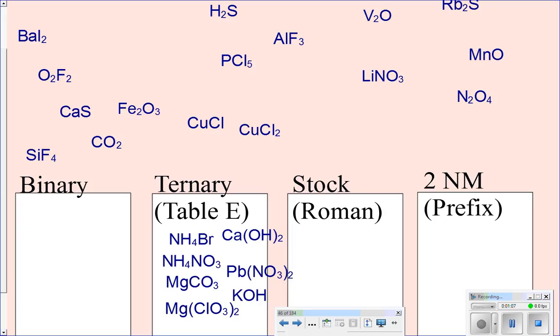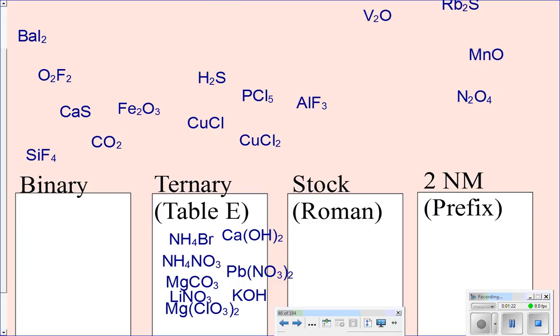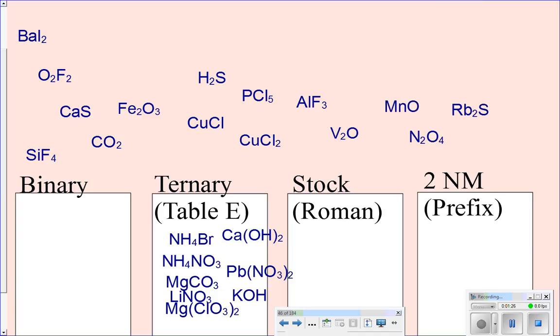Now I can separate out my binary ionic and two nonmetals. Binary just means regular old opposite sides of the staircase ionic naming. So all of the examples that I have remaining should have just two capital letters in them. Now I just have to identify which of these types of naming they are. To determine if something is binary ionic, I'm going to use my periodic table to tell if they're on opposite sides of the staircase.